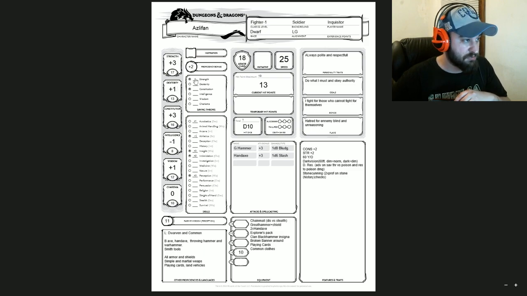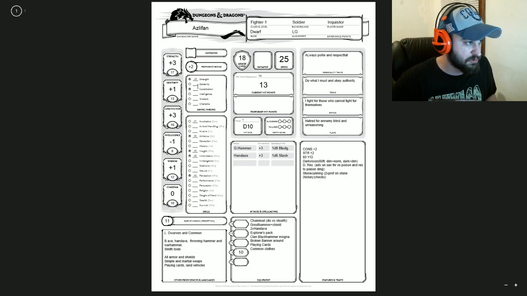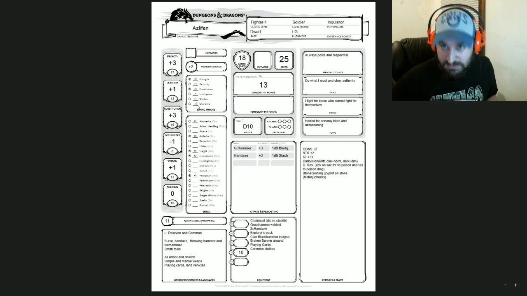The saving throws, how it works, I had a little bit of trouble understanding them when I first played, but it's very, very simple. Let's see, +3. I'm just gonna put them on, and I will explain them later. +1, +3. Oh yeah, sorry, it's +5 since we're proficient. I'm sorry about that. +5, +5. We have -1 on intelligence. Oops, -1. +1 and a 0, a big round 0.